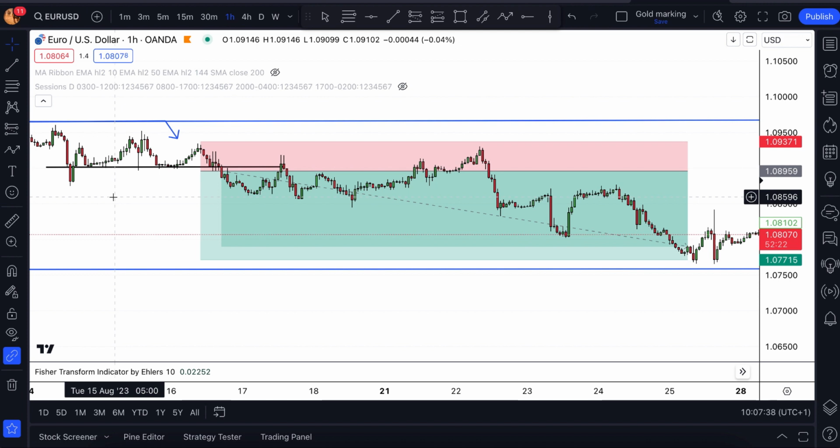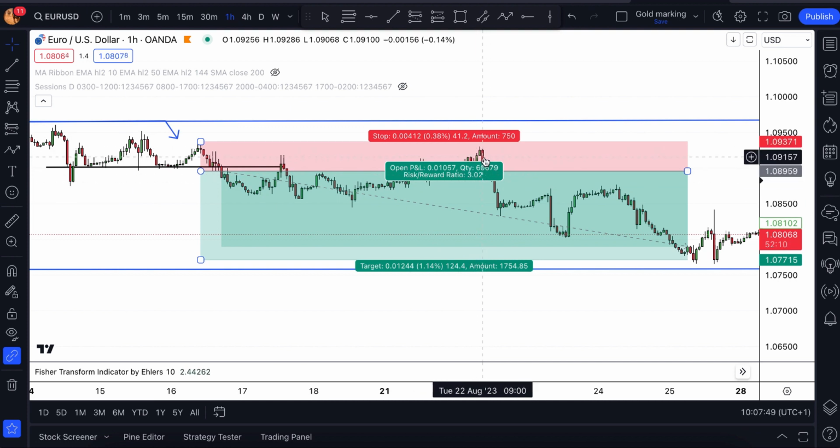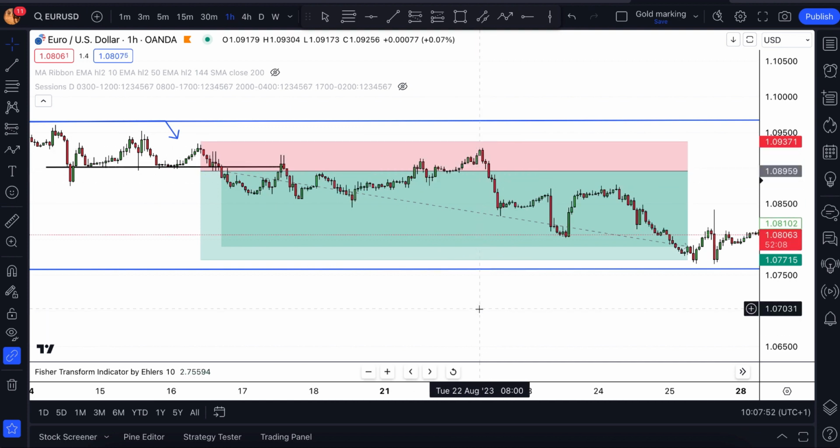So, guys, what I would recommend is just stick to your game plan, use proper risk management, and let the trade play out. Candles like this scare you and tell you that they're coming back to stop you, but I just let it play out. What the market is going to do, it's going to do either way. I don't have control over it, you don't have control over it. Unfortunately, no one has control over it. So guys, I would just recommend you go with the plan, use proper risk management, use your stop losses and take profits accurately, use proper risk to reward, and hopefully this will help you become better traders.